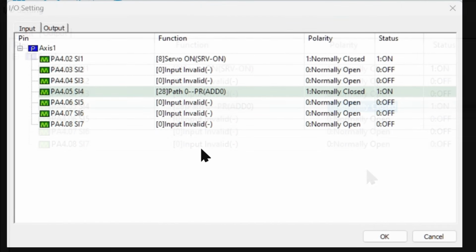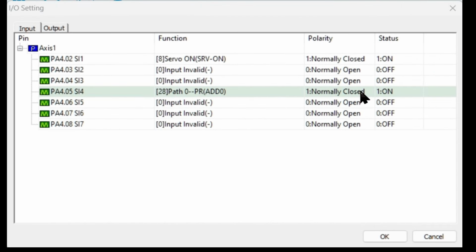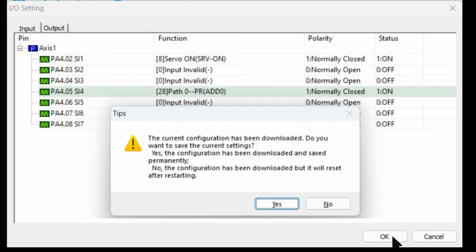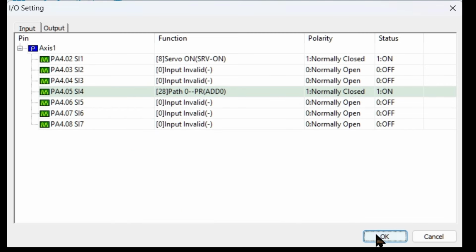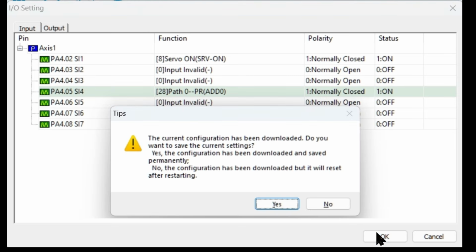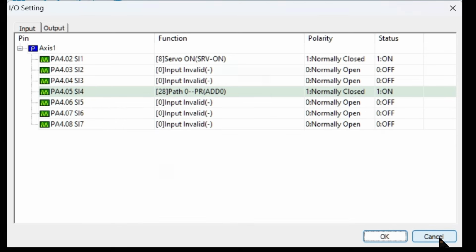Click OK to save the changes. You'll get a rather confusing message. Assuming you want to persist the changes and click Yes, the message box just closes. Nothing appears to happen, but it's saved. Clicking OK again produces the same message, so you need to click Cancel to exit. Configuring outputs is the same.